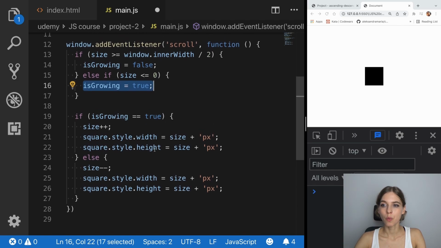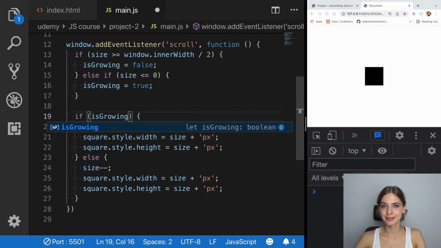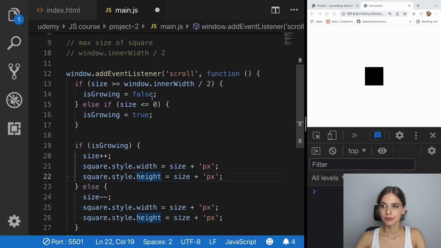we only say what is supposed to happen when it's true and what is supposed to happen when it's false. And a little refresher for the code. So we will never say equals true because the flag is created to be either true or false. And here, normally this is a working, functioning code, but you more often than not see the opposite value of is growing used. And the same will go for here.